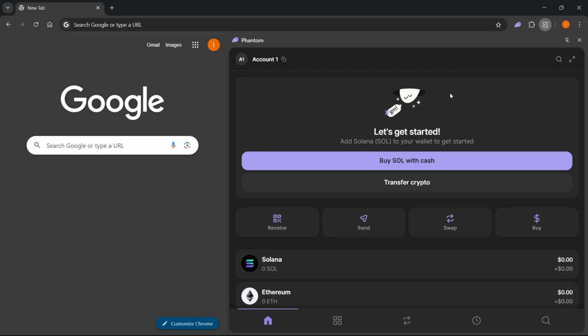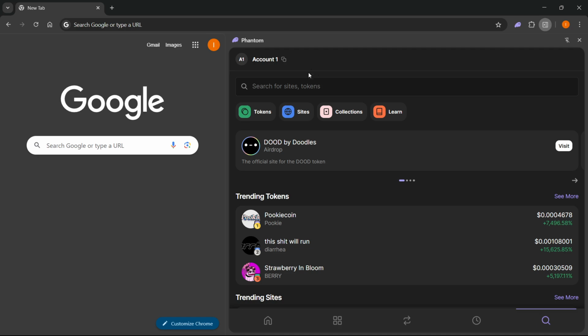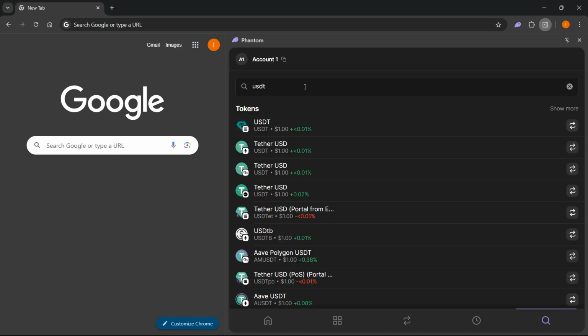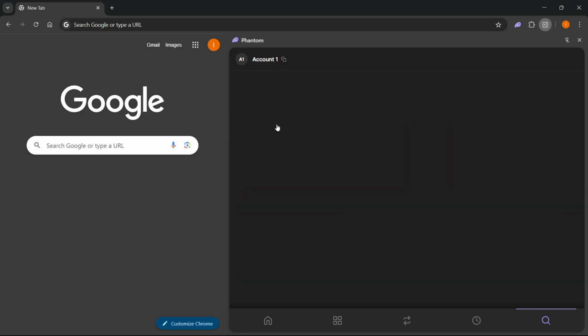Now, to deposit USDT, here's what you're going to have to do. It's not as straightforward as with some different coins, but it's still possible with a bit of knowledge. The first thing, you want to go down here, bottom right, where it says search, and look for USDT. Find this one, should be at the top, USDT, and it's Tether. So you want to click on this.